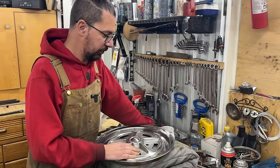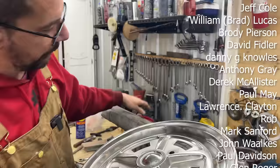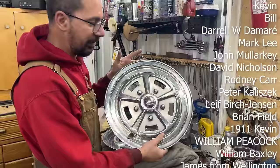And I'm just gonna show you a quick pic. That's what it turned out like. So I'm gonna show you how I did that. I'm also gonna show you how I installed back the fake lug nuts with the plates in the back. Just a quick peek now. So stay tuned for part two.